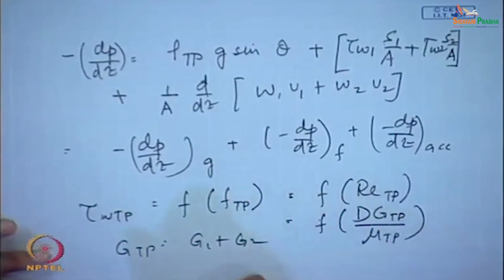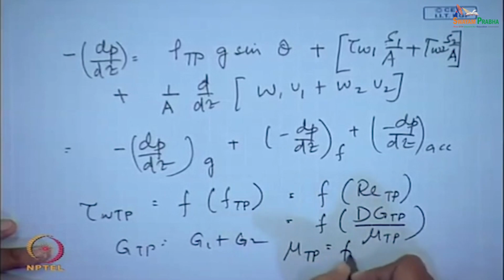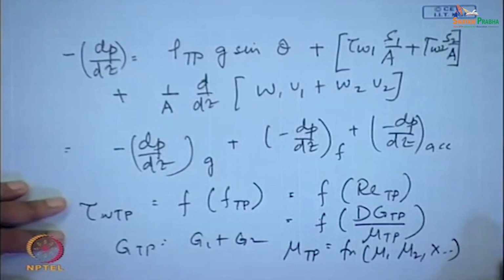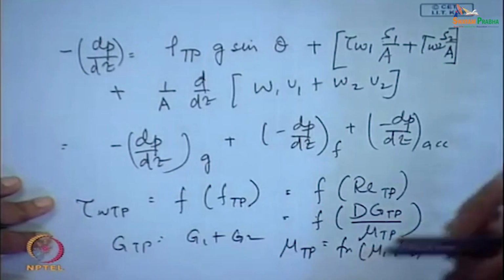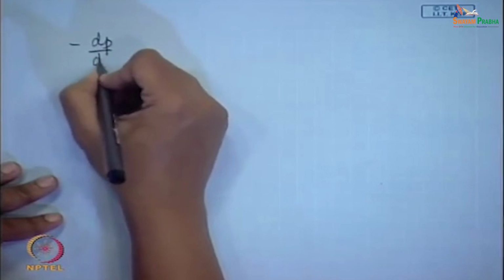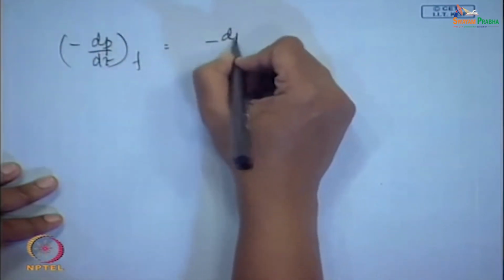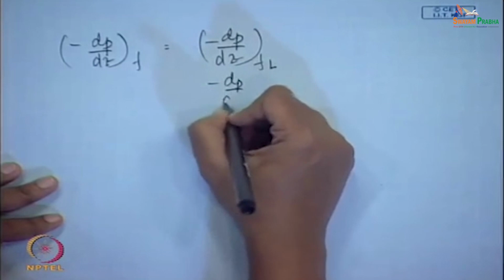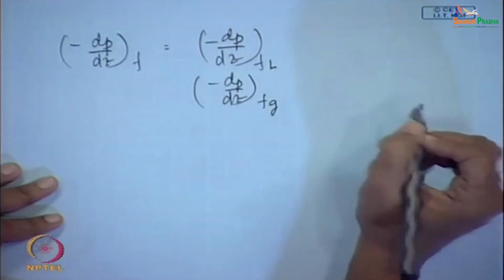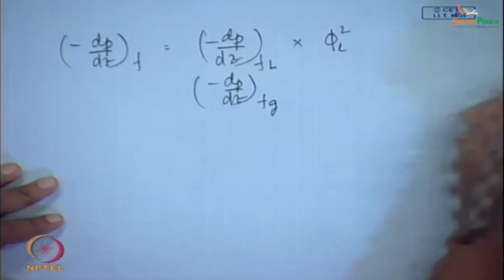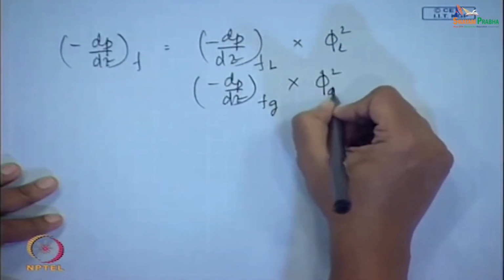Okay. So, what we had to do? We had just to find out mu TP as a function of mu 1, mu 2, x and so on, and we had to do it. The other thing which we did is, we assumed that if one phase is in much larger proportion as compared to the other phase, then in that case we assumed the frictional pressure gradient dP/dz frictional as the frictional pressure gradient for either liquid flow or maybe for only gas flow, times some sort of a correction factor which we defined as phi L square. In this particular case it was phi g square.